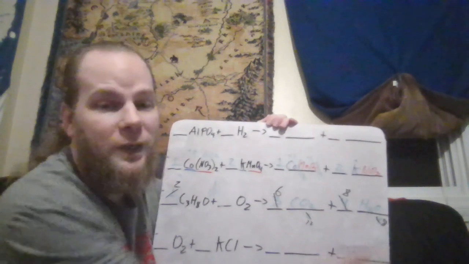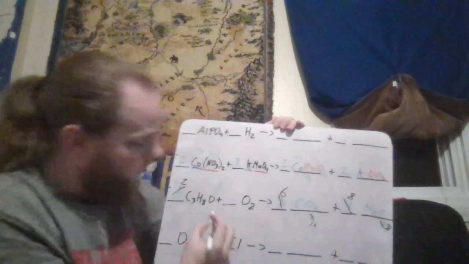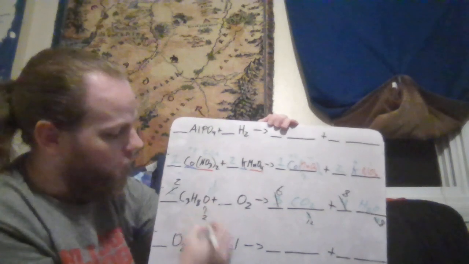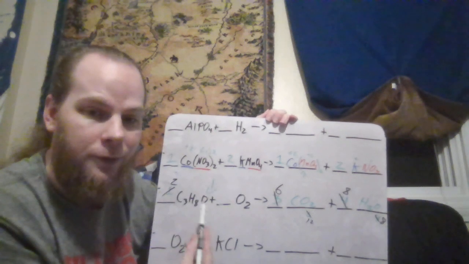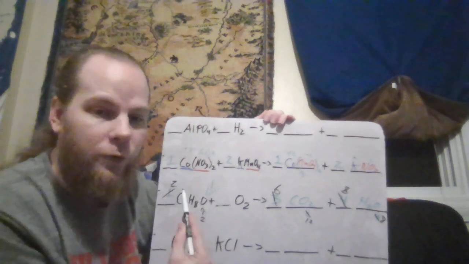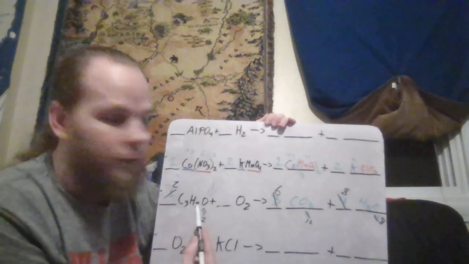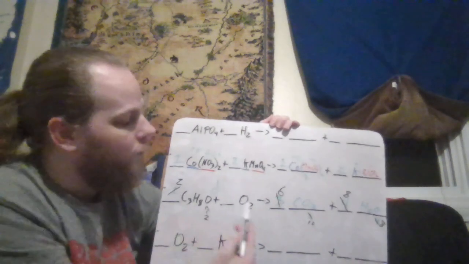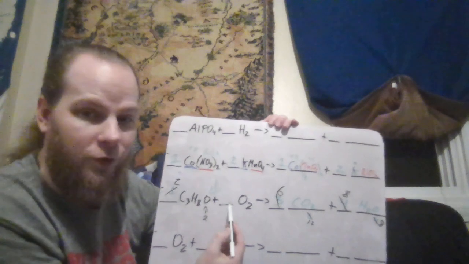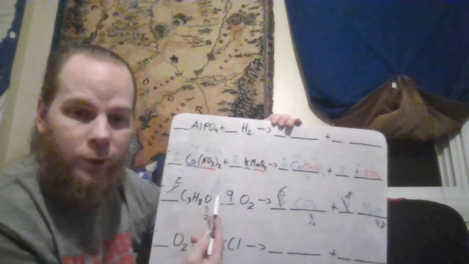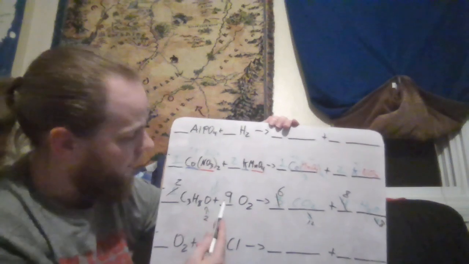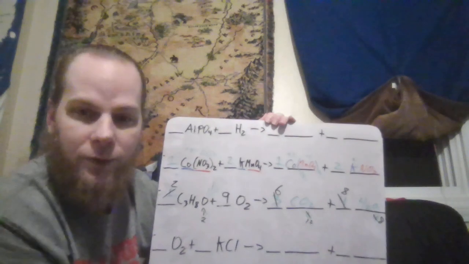Now we want 20, but now there's 2 here, not just 1, because there's a 2 here. So 1 times 2 is 2. So we have 2 oxygens here. So then to get a total of 20, if we put a 9 here, that'll give us our 18. So a 9 will be our balance. 2, 9, 6, and 8 is our balanced. And that brings us to single replacement.